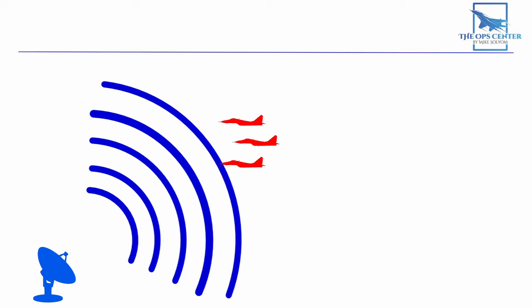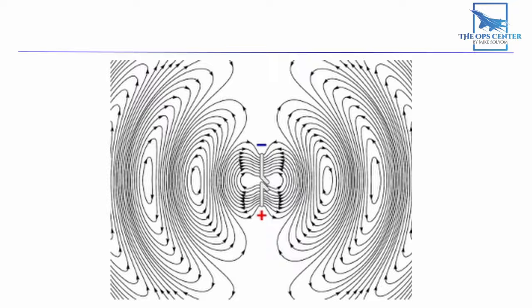There's also another factor that affects the range of radar detection. As energy radiates away from the emitter, it spreads out over a wider area the further it gets from the emitter. It looks like this.